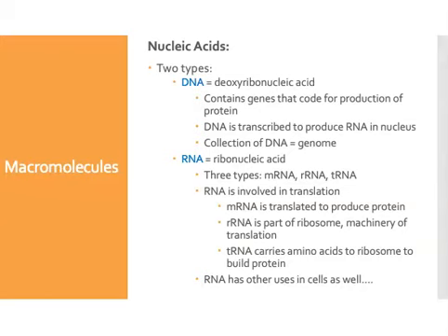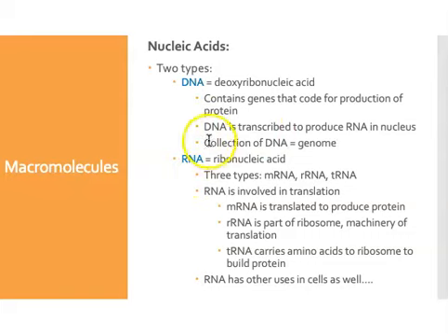DNA is used for a process called transcription, and the DNA will be transcribed to make a molecule called RNA, which is the second type of nucleic acid. RNA is produced in the nucleus of human cells. Another term you should know related to DNA is this term genome. When you hear about the human genome, what that word is referring to is simply the collection of DNA that we find in humans.